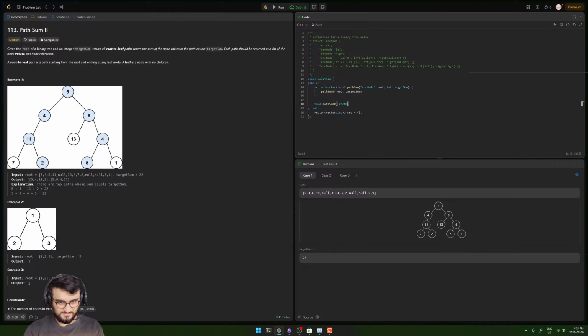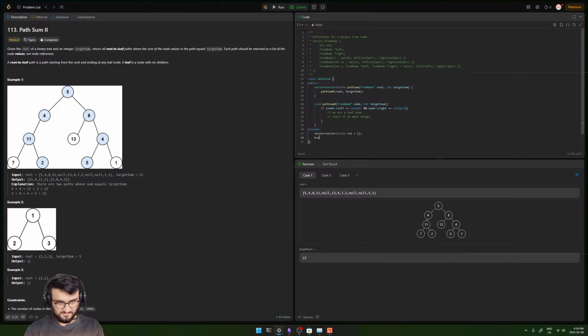So, tree node. I just called it node, and then we'll check if node is a null pointer. Okay, so check if we meet target.